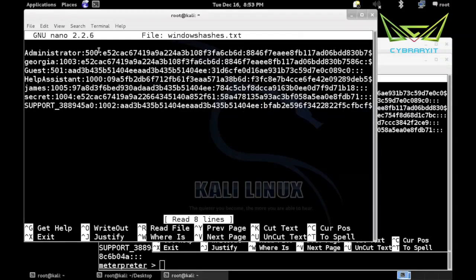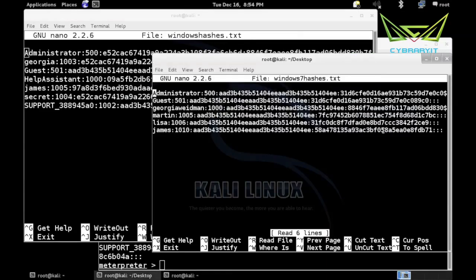Here though, when we have LM hash on, I can guarantee you we can get the passwords out. LM hash is completely broken. Even here on my virtual machine that doesn't have much memory or CPU power, I can still brute force, so try every possible combination, for LM hash passwords in a pretty reasonable amount of time. So we can say that we should be able to very quickly get passwords out for administrator, Georgia, James, and secret. We actually don't know what secret's password is yet.